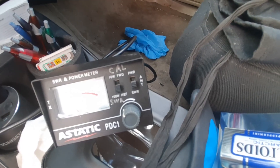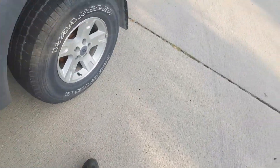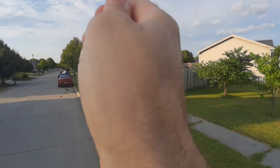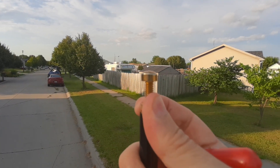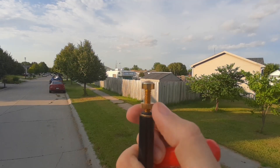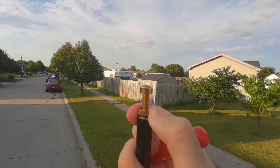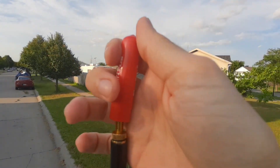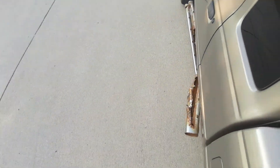I'll show you how I'm going to do that. I've got a fire stick antenna that is adjustable — magnet mount. You just take this cap off, and then this has a little part here that you unscrew to move this. I'm going to lengthen it a little bit, just a very minute amount, and then tighten that back down and put that back on. I've already been playing with it, so I know that's going to fix it.